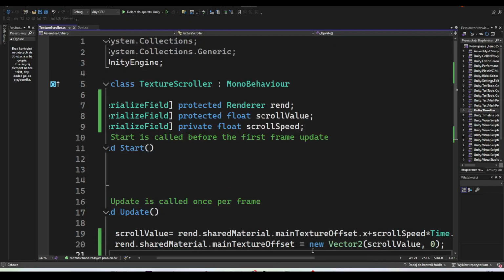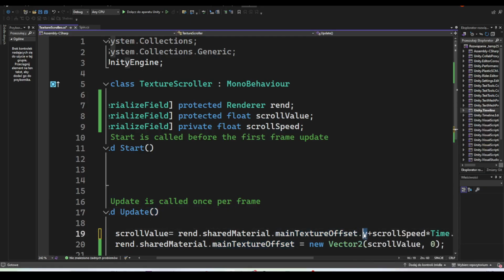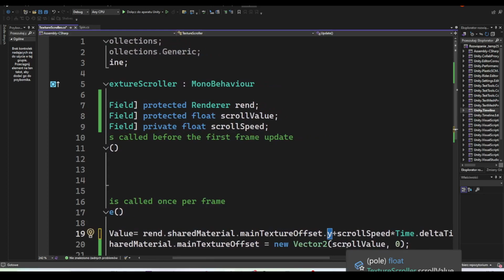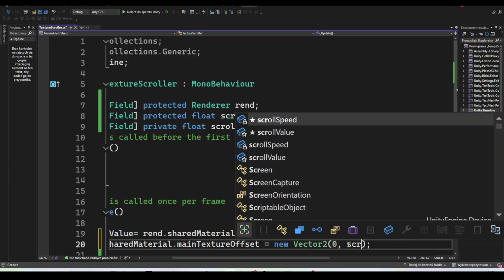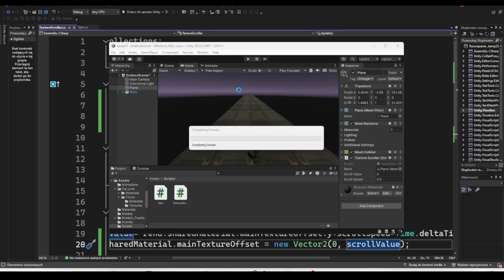So here we want to access the main texture offset not X, but Y. Oh, sorry. So here Y instead of X, and here not scroll value and 0, but 0 and scroll value. Okay, saving, going back.